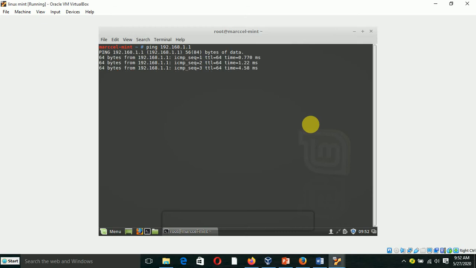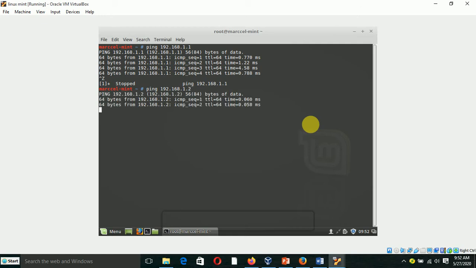Okay, if computers are pinging, I can also ping myself. Ping myself means that I use my IP address. My IP address is 2. Okay, this computer can find itself also. So after pinging, it means that your computers are connected through the network, so they are working. So okay, it is very good. There is no problem.